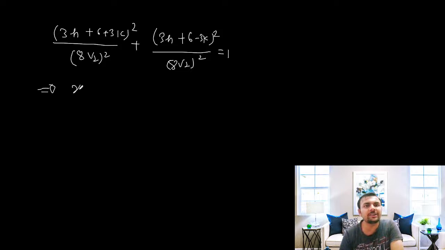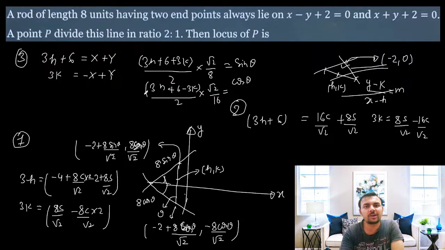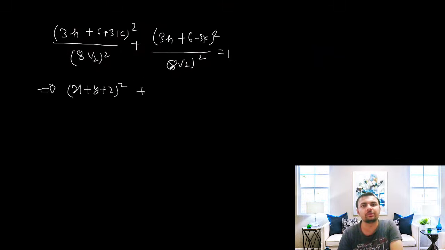So this is nothing but x plus y plus 2 whole square. It is 16 root 2. That means 4 is multiplied. So if you take LCM, 4 will come here. This is x plus 6 minus y 2 whole square. 9 came out. It is 4 by 9, 128. So this is coming somewhere like this.